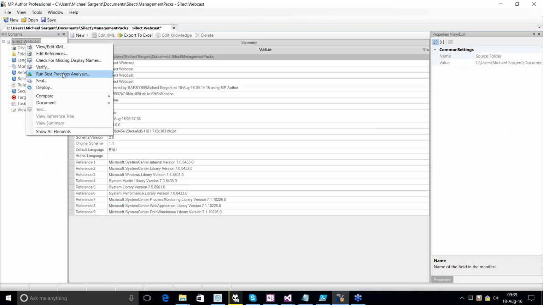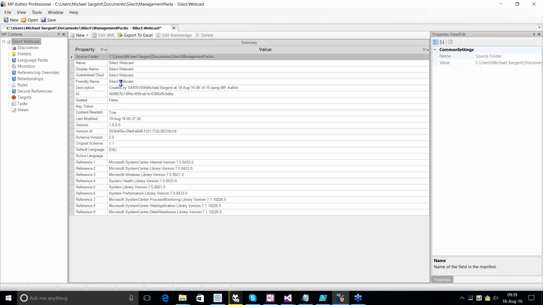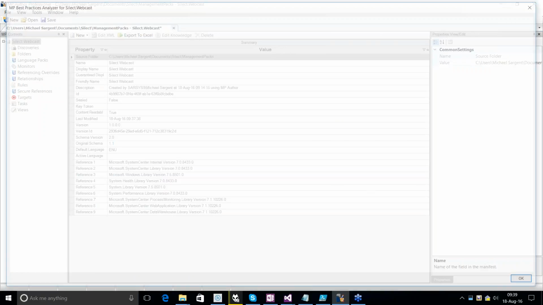The other thing we can do is we can run the Microsoft Best Practices Analyzer. Now this looks at the semantics of your management pack, which is to say, everything's legal, but does it make sense? For instance, are you doing discoveries way too frequently? Say you're doing a discovery every minute, generally considered bad practices. So the Best Practices Analyzer looks at things at a deeper level and tries to find mistakes that you may have made. While they're legal, they're probably not a good idea. So we'll let it run.